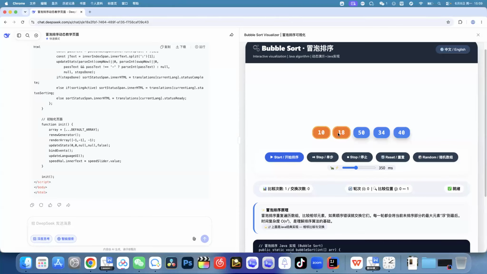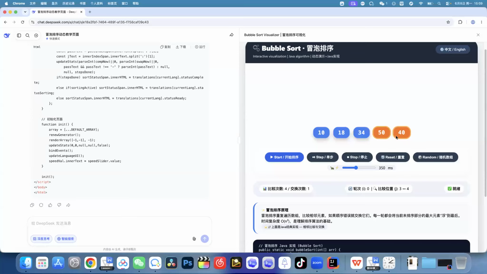But this one is smaller, this one is bigger, so we don't change. We compare the next one, we don't change. We compare the next pair, 34 is smaller than 50, so we change it. You see that? We change it.